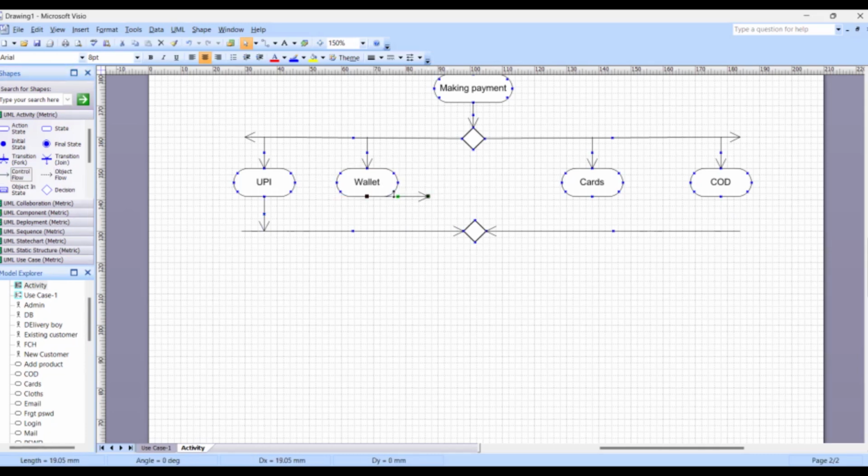So here I'm taking the connector with the next thing, connector, like that.